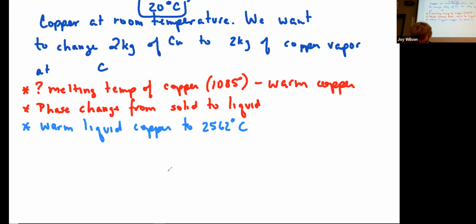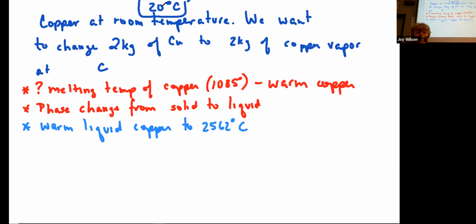For those of you keeping score at home, it's 1984 degrees Fahrenheit to melt it, which makes it about 3,500 degrees Fahrenheit to boil copper. But that would be cool, right? Like to be able to boil copper off, that'd be kind of cool, I think. And then it'd be a vapor, kind of orangey brown. Don't want to breathe it. Yep, breathing would be bad.